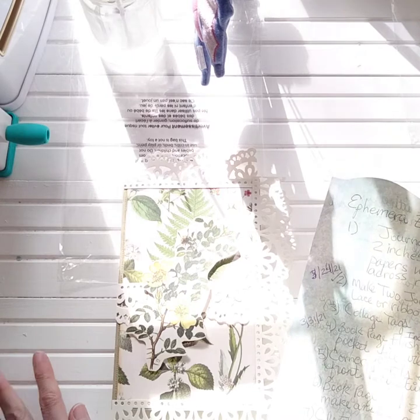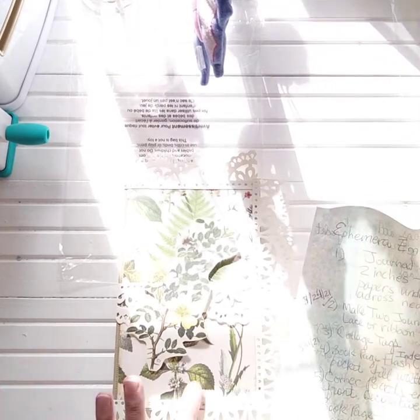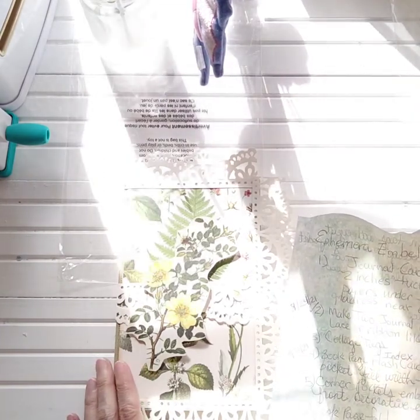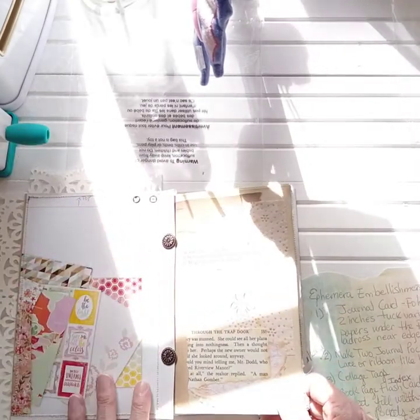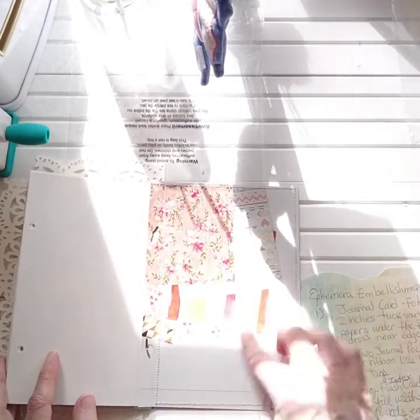Now, let's do something very, very easy. Okay, so let's continue to work in this journal, decorating these pages. I have not really focused a lot on corner pocket embellishments, and so we're going to do that. We're going to make some corner pockets. So I'm going to cover this page with you on camera. We'll make a corner pocket here. And then we're going to do the same thing back here. We're going to cover this page, and we're going to make a corner pocket here. How about that? Okay, so let's do that.